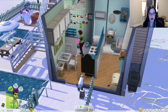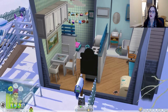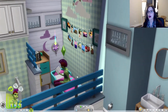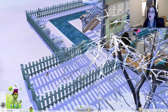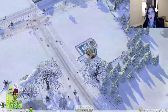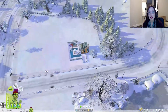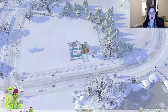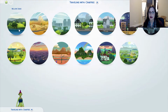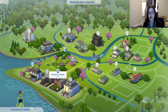So also, there's a whole lot of perks with having a tiny home, so I imagine some aspects of this challenge are going to be much easier, such as trying to find a mate and socialize with them and bonding as a family. Skills are also going to be a lot easier to gain, so it should make it faster to age them up. But let's go find some men, because that's pretty essential for this challenge, and the sooner we get pregnant, the less we're going to age, and that's going to make things speed up a little bit faster. So let's go to the bar.